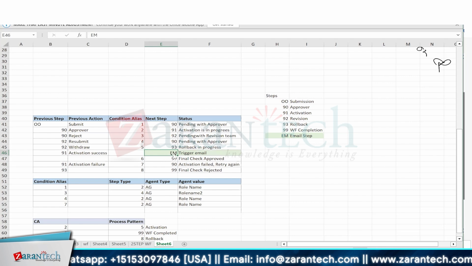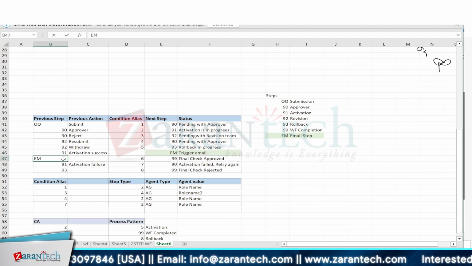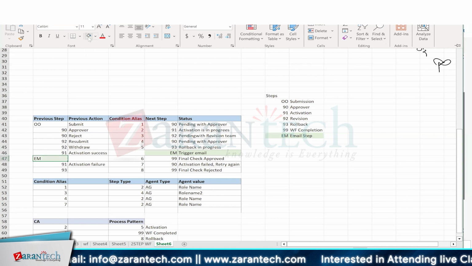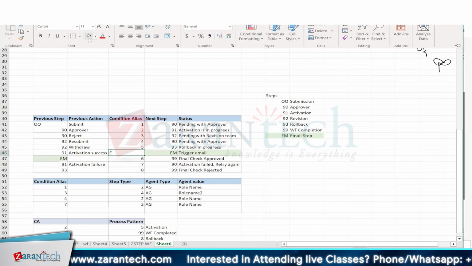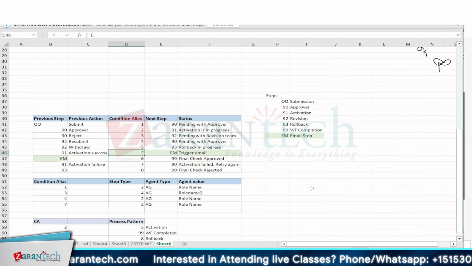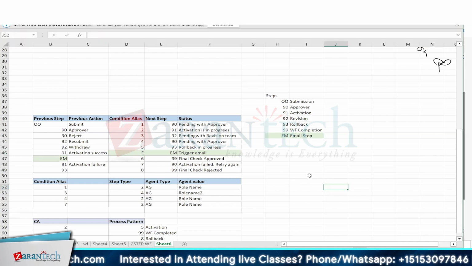Once the email is completed, then you can call your workflow completion. So here I'll say it's conditionally as E. Now you can see the changes I have done.